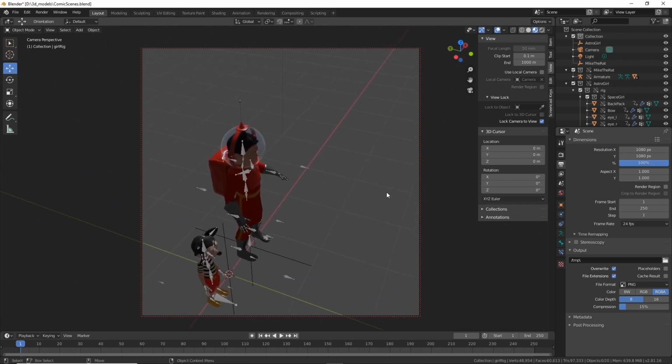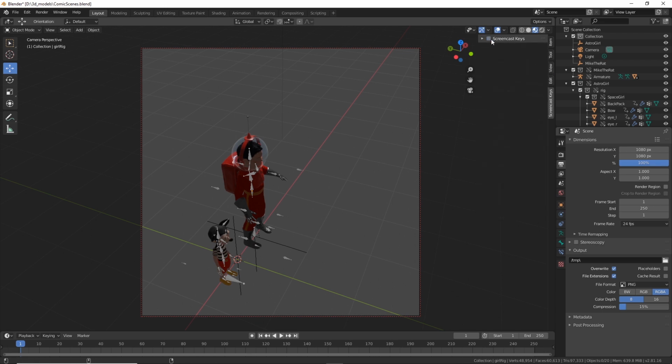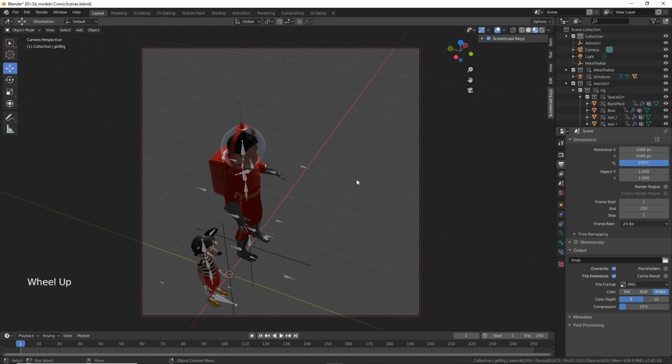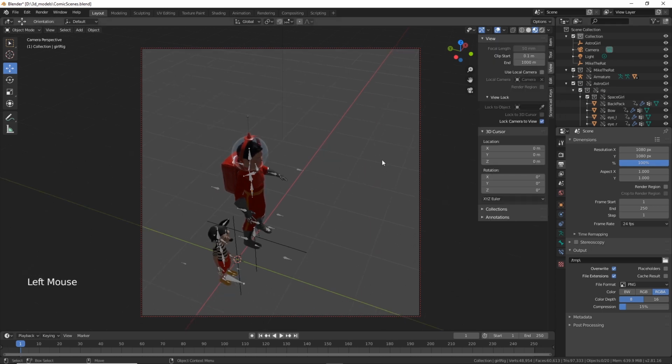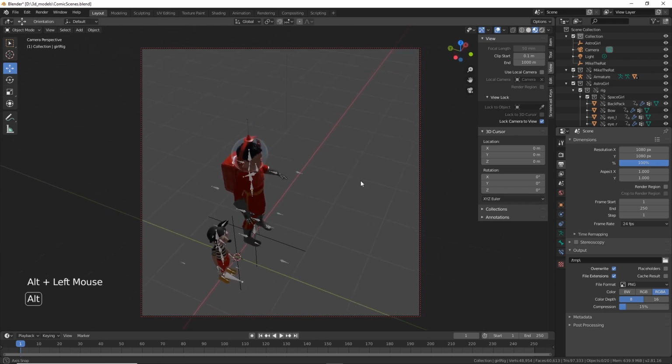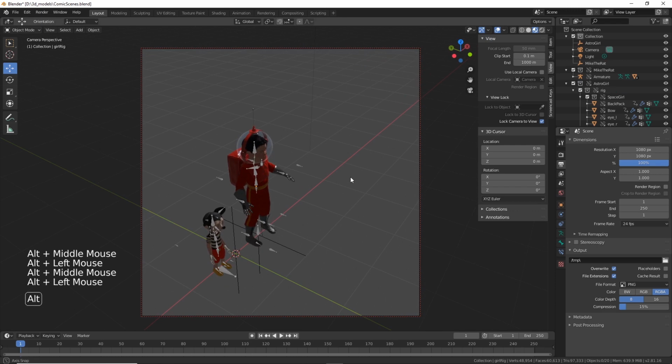I'm just middle mouse zooming. Let me go ahead and turn the screencast on. They say they're on, but let's turn them on that way. I'm just middle mouse zooming using the wheel. So we just toggle this and get them positioned relative to the camera the way we want them in terms of framing, and we can save.